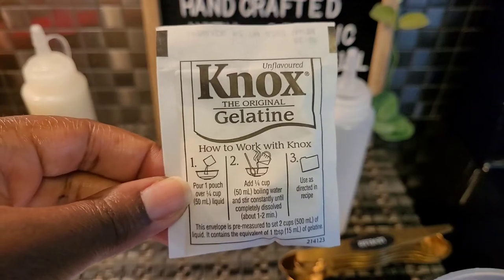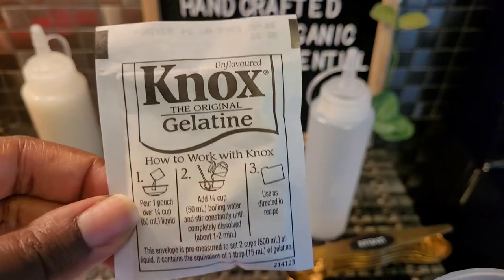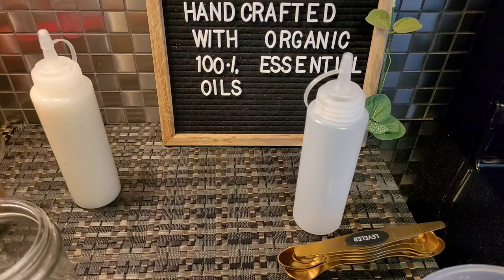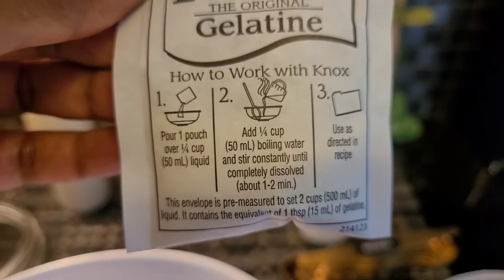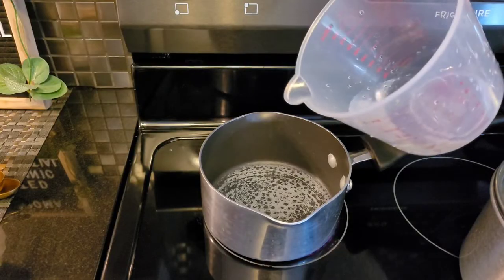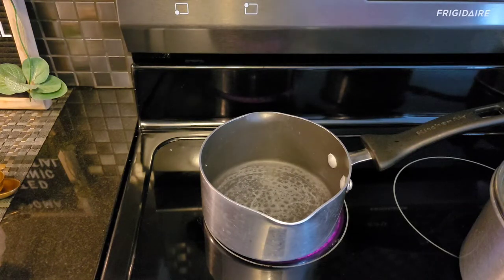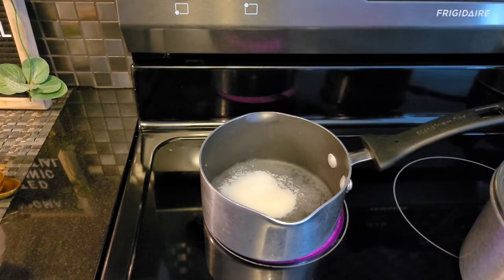To still remain vegan in this sense, you can also as an alternative use agar. However, I'm going to be using gelatin for this one. So you're just pretty much following the package instructions. We are going to add one pouch, and it says right on there, to 1/4 cup of boiling water. Bring 1/2 cup of water to boil. And we actually don't have to wait for it to boil. We can just go ahead and add it. And you just want to stir it until it starts to thicken up.